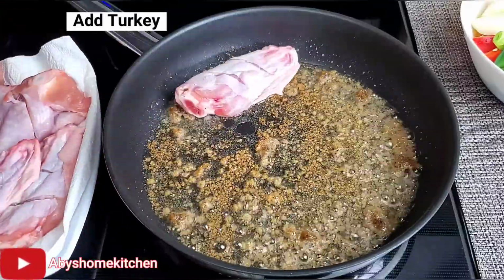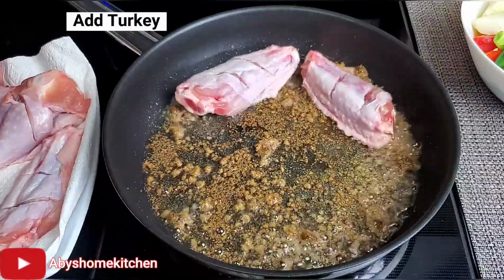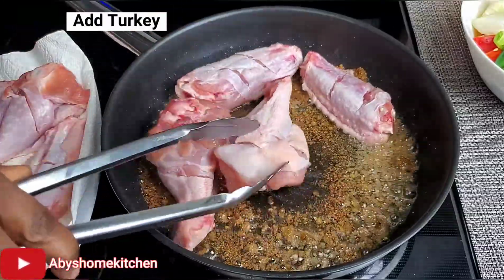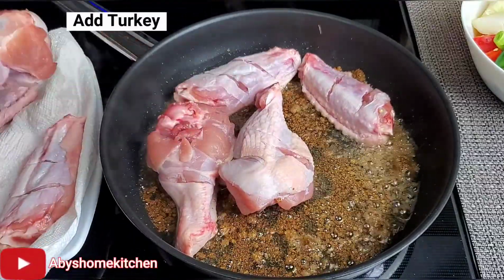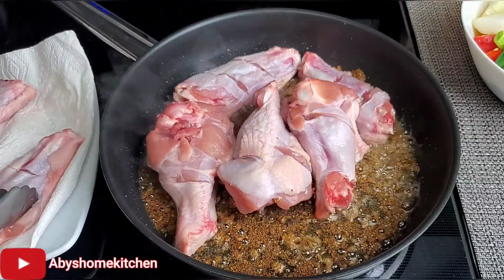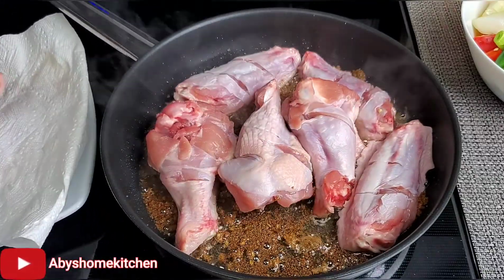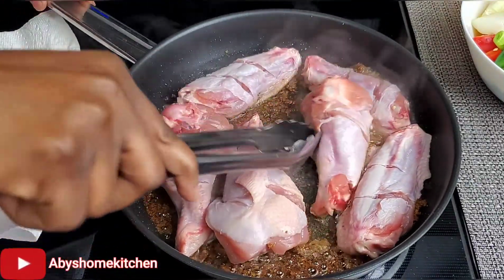So for this recipe, you can use chicken as well. You can even use beef or fish. Also, if you do not have roasted garlic paste, you can use regular garlic paste. But you know, that roasted garlic paste takes it to another level you can't just imagine. So if you do have roasted garlic paste, sure, you want to use that.